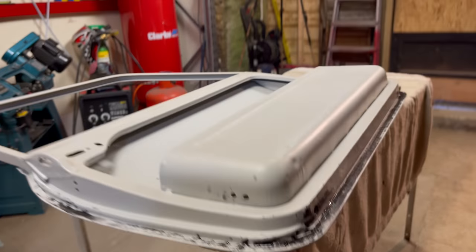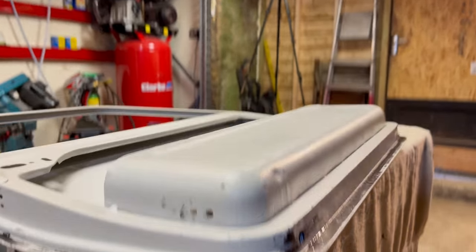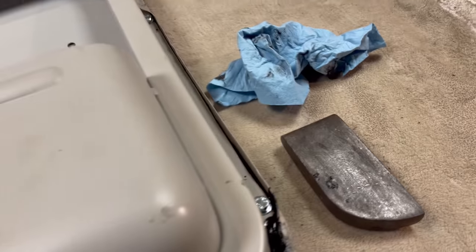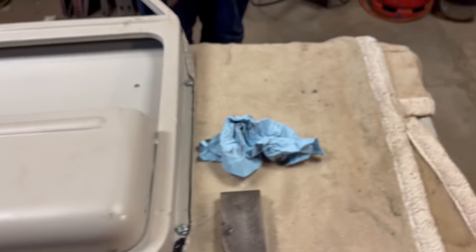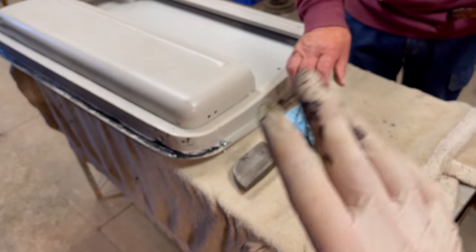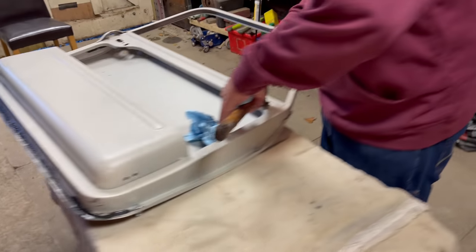So that's this side done and the bottom done. It's got the other side to do, so we'll just do the same again. Just run a little bead of silicon, tiger seal, just up through that corner there, and knock that edge of the door skin over. So we'll crack on and get that done now.